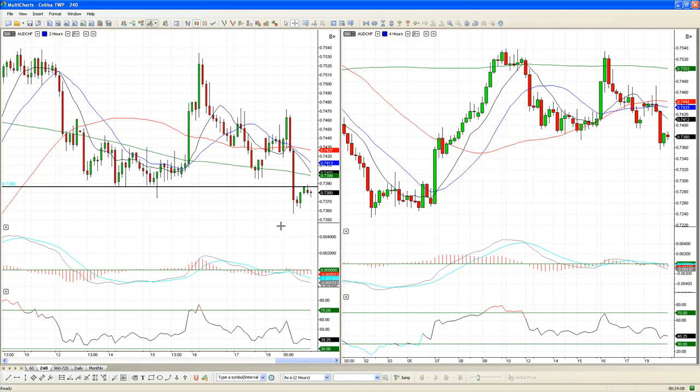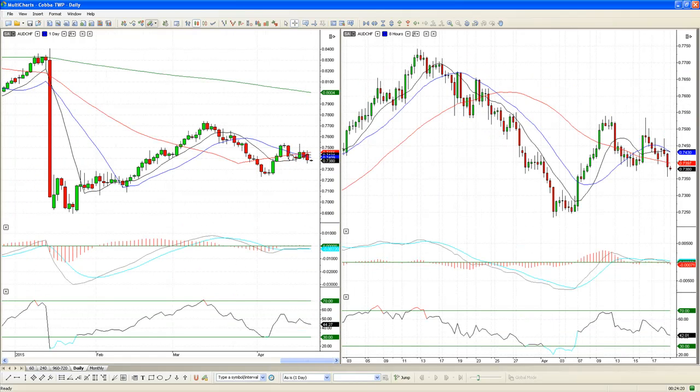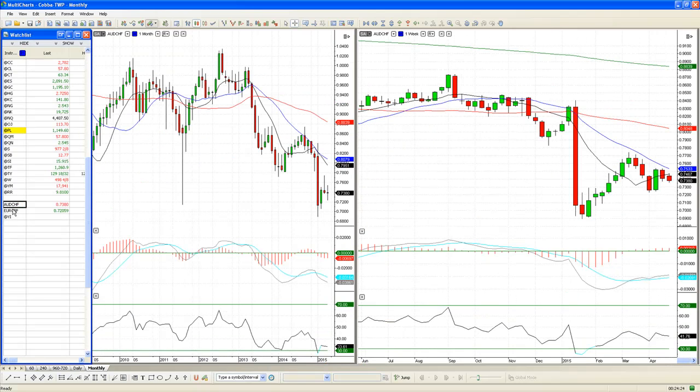What I'd actually love to see is it either pull back a bit further and then push lower, and then look for opportunities below this level of support. But right now, I'm just keeping a very close eye on it. Remember, I've got all week, so there's no rush. I'd love to see it continue on down and look for opportunities to the short side.